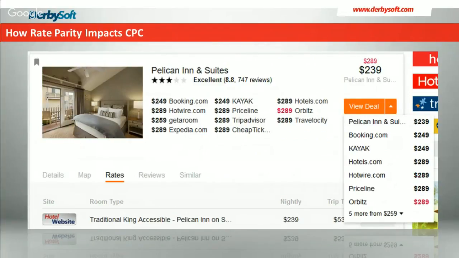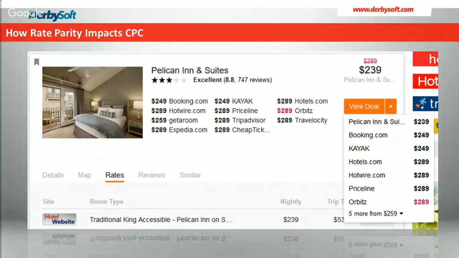So let's now talk about how that impacts your cost per click, and let's look at it by some of the different channels, starting here with Kayak. Kayak has a hybrid of programs that they employ. One is what they call their core program, which is the starting point. It usually has a negotiated CPC, a flat rate around $1.50, $1.60, maybe a little more, a little less, but it's a flat CPC. And then they have their Bob program, where you can bid for better placement on the Kayak site.